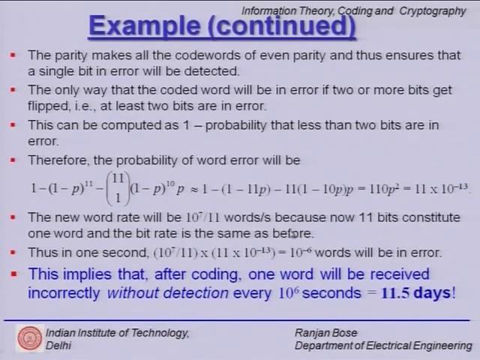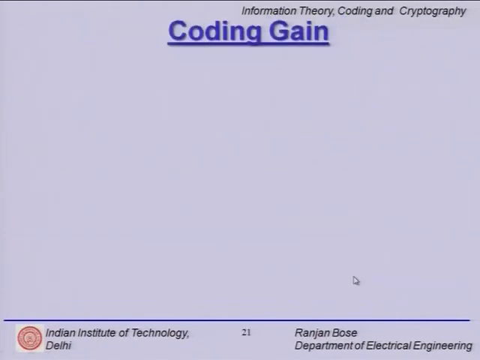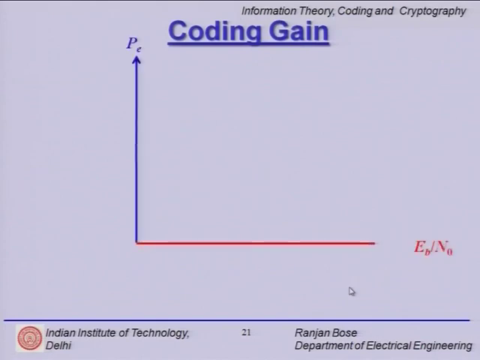So this is the power of one bit. No strong coding, no complicated algebra, just adding one parity bit has improved the performance tremendously. So let's look at this very interesting concept called coding gain, because we are gaining so much. Is there a way to quantify it? How do we put it across?